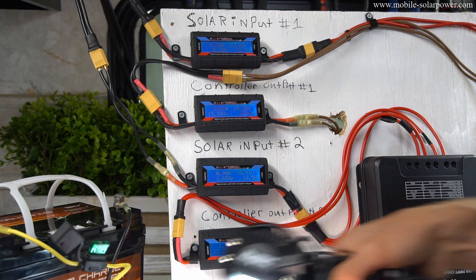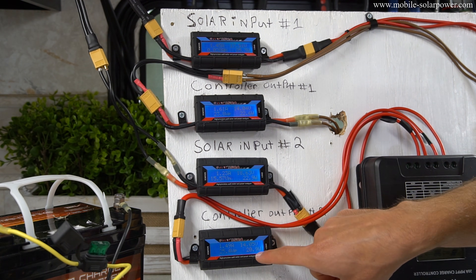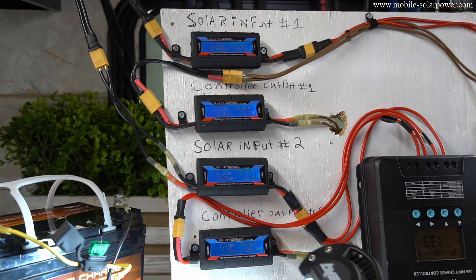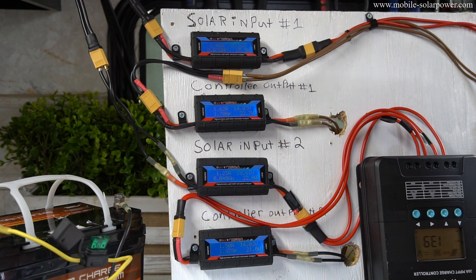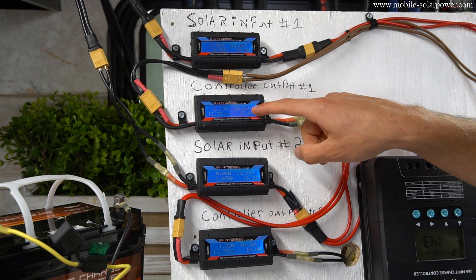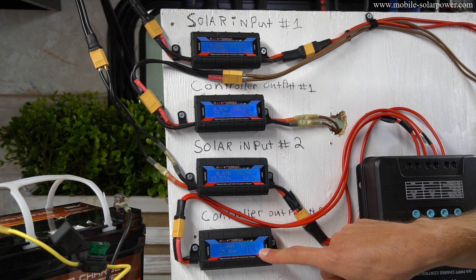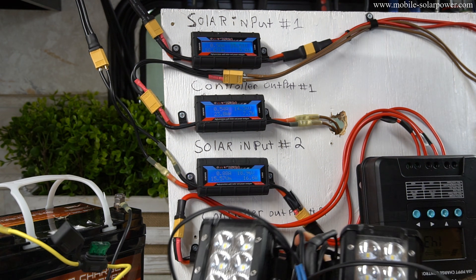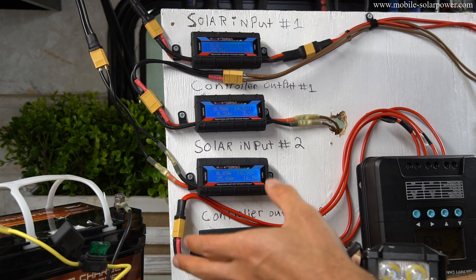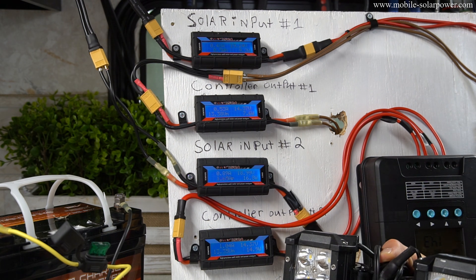We're going to add these lights and see how it changes. These MPPTs will see less resistance — and watch: 20 watts and 22 watts just by connecting this light. Then when I disconnect this light, the resistance will go up and output drops: now it's 17 watts, 8 watts, back to 14-15 watts. Because this is a lower path of resistance, these charge controllers can push more power. But when it's disconnected and the battery is at a high state of charge, it has nowhere to put that power.